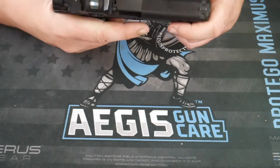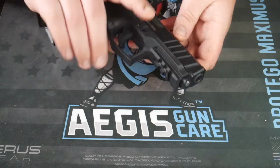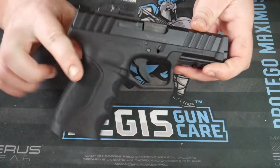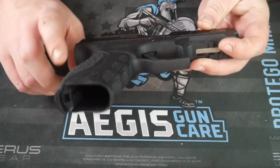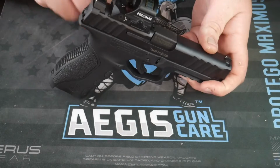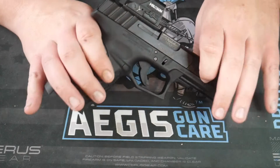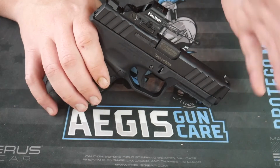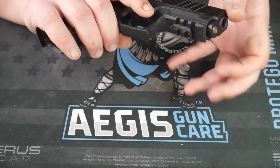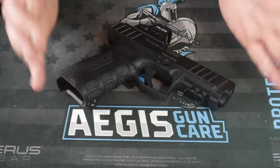So, with all that jibber jabber, this is what we're going to be cleaning today. You guys know I love the Stoeger STR9. This is just a regular full size. We have a Holosun 407C X2, so this is the green dot 407, doesn't have the circular depth reticle. This is a 9mm, kind of like a mix between a poor man's VP9, a Glock, and maybe some M&P slide serrations. This is an amazing pistol.